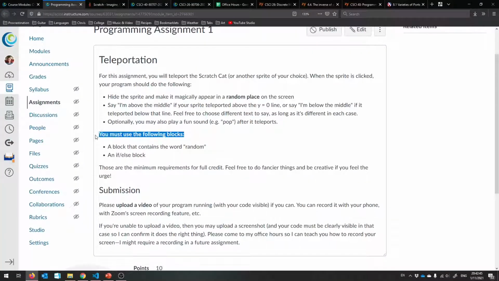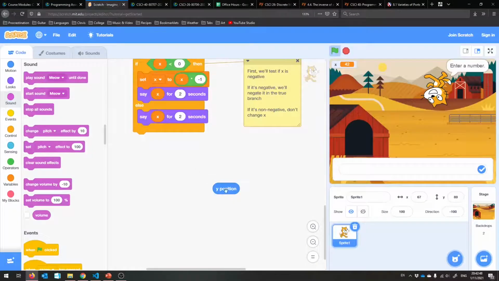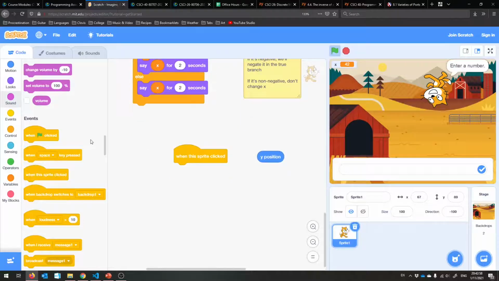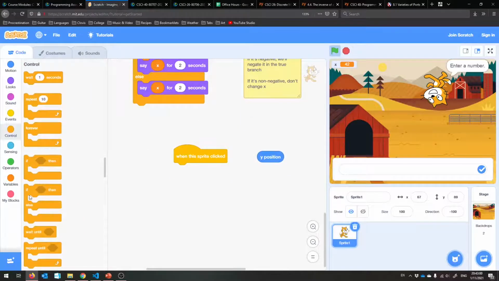You must use the following blocks. So you need to use if-else. Let me just drag some blocks down here that you're going to probably want to use. You're going to need to use "when this sprite clicked," of course. You're going to need to use y position. You're going to need to use if, then, else. You're going to need to use something involving randomness.